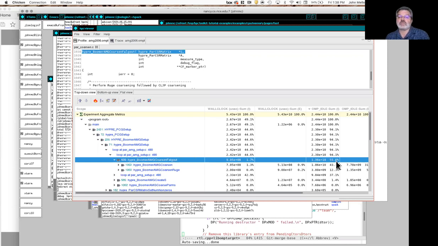So I think this addresses the issue that you had, Steve, which is, there's all this idle time, what am I going to do about it? By attributing the OpenMP idleness to the code that's actually running, we're identifying regions of serial code, or regions of code that are under-parallelized, where if you can add more parallelism to them, that would result in less idleness. And so that gives you some advice about where you should tune your code.